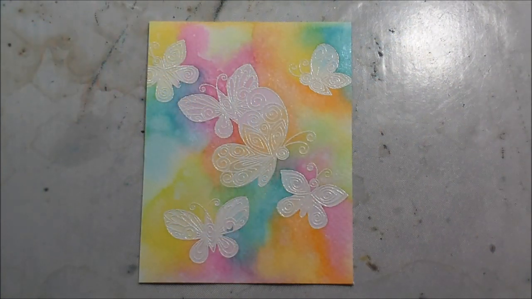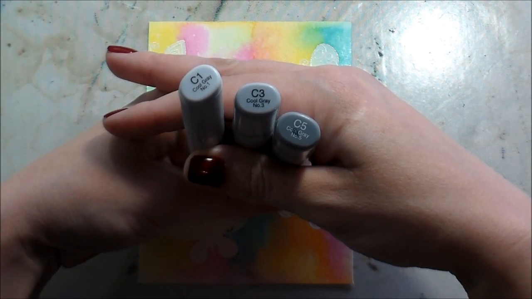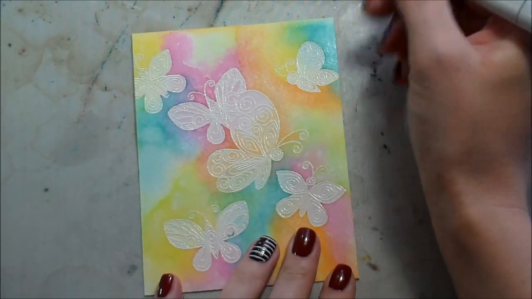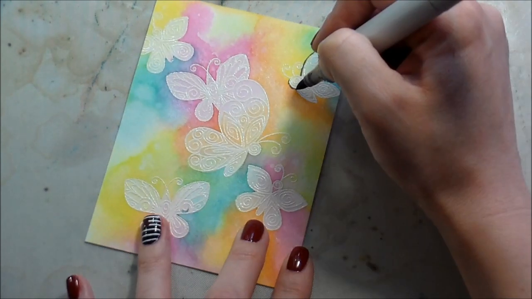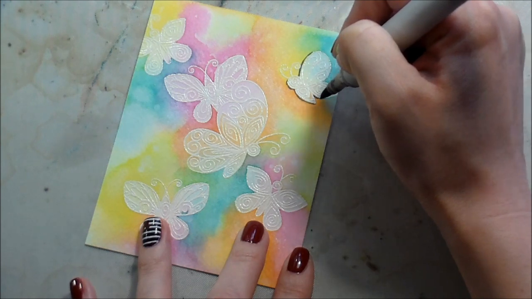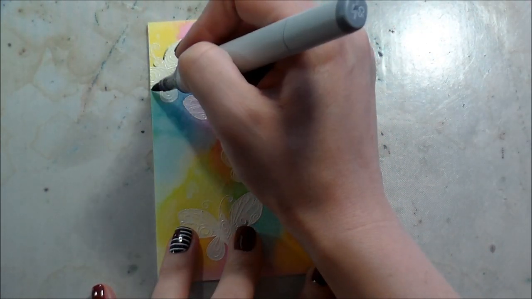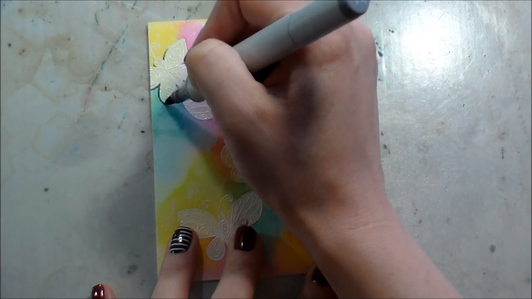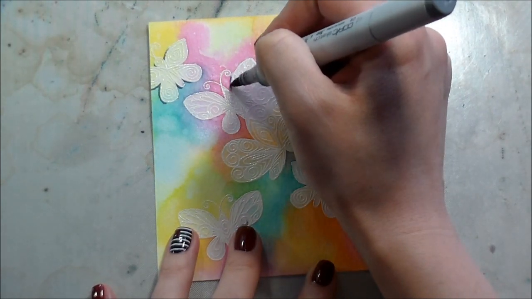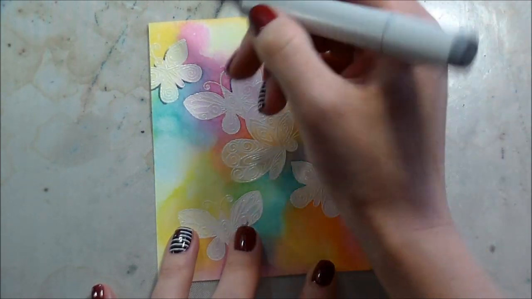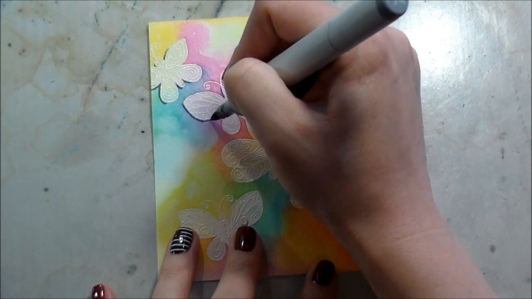I removed it from my board and I trimmed it down. It ended up being three and three quarters by five and then I'm going to go in with my Copics and add in a little bit of a shadow. This is to help them look more 3D. It's going to help set them apart from that background. And again this is not required. Also if you're super comfortable with watercolors I could have done this with the watercolors. I am not super comfortable with watercolors. So I just do it after everything's dry, I go back in and do it with my Copics.